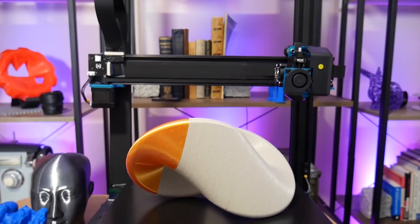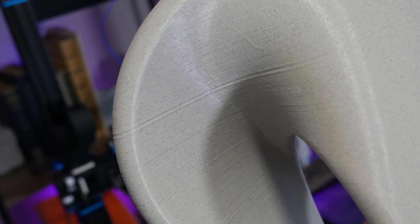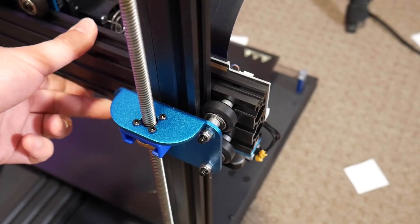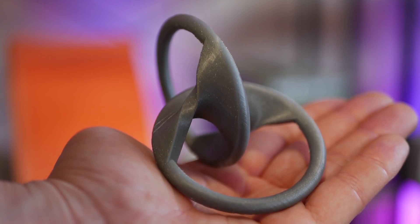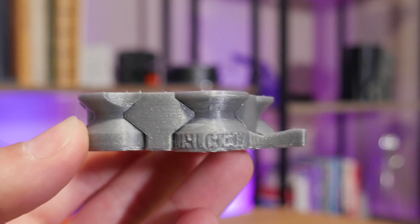It seems to be something else. Next was this humongous anti-oloid, and overall it looks spectacular, but it does have a nasty layer aberration on one of the parts which makes no sense because both halves are identical G-code. My hypothesis is that the spool holder and filament sensor are putting variable amounts of friction as the filament is fed, and these special couplers — presumably to mitigate bent lead screw print issues — result in a bit of play in the gantry. All of this lends itself to slightly random print layer artifacts that are not always present. This oloid print in silver PLA came out absolutely flawless, but with the clearance gauge the 0.3mm gap was as low as I could go — I really expected better clearances on this machine.